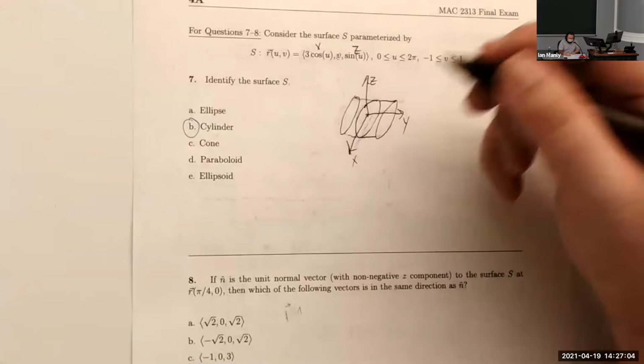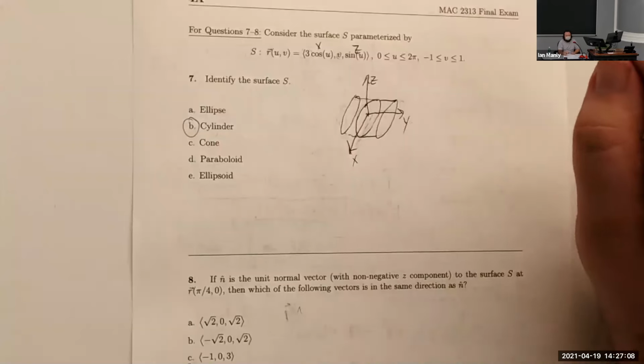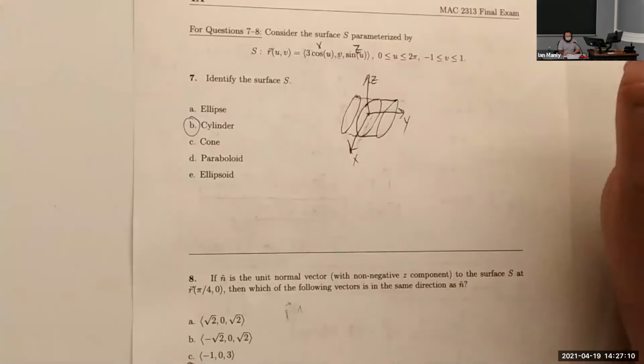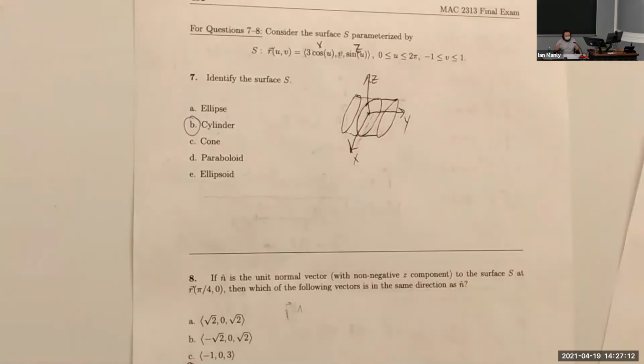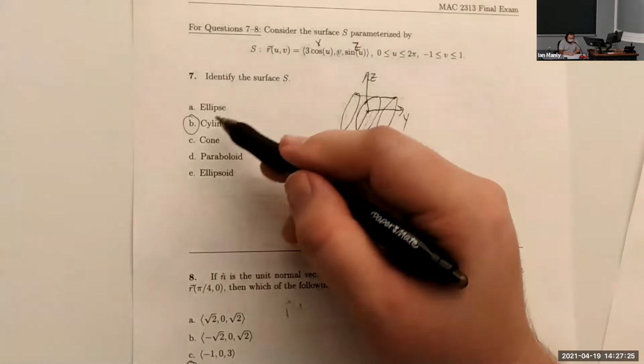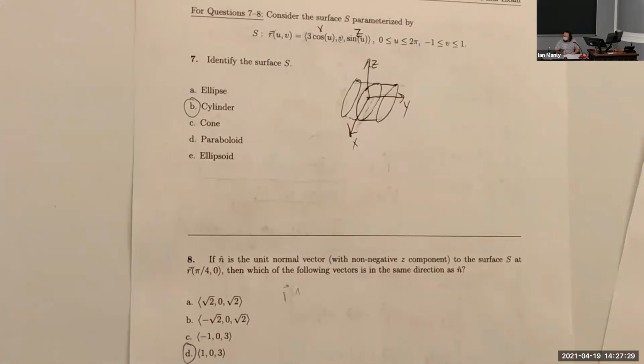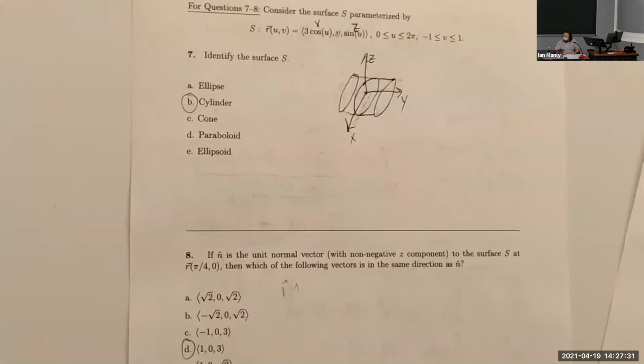So it'll look like that. So it's this cylinder here. Now remember, this isn't technically the cylinder you learn about in elementary school, where it's a circle that's stretched out. Remember, we have the more general definition of cylinder in this class, where it's a 2D shape stretched along an axis here. So you could almost think of this as an elliptic cylinder or something like that, but it's a cylinder nonetheless. All right, so we got that.